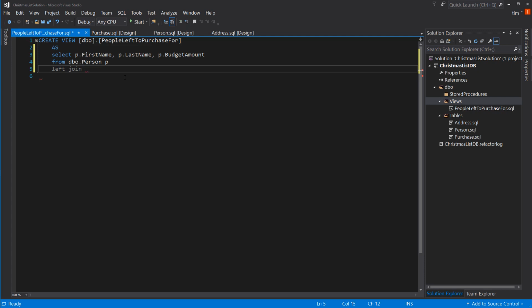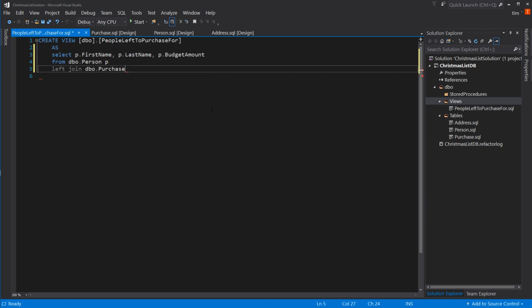So left join dbo.purchase. The reason is that there might be a case, at first, where I've not made purchases for a given person. I don't want to not see that person in my list because I haven't made a purchase for them yet. Just the opposite.